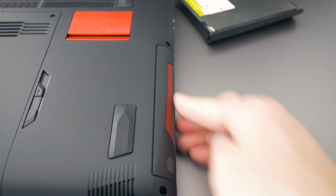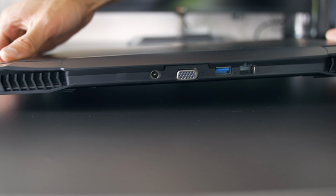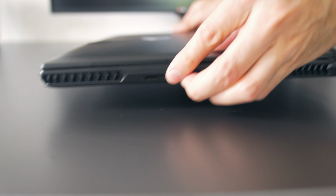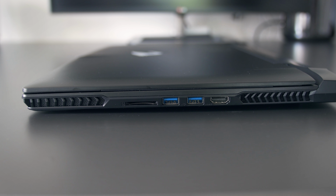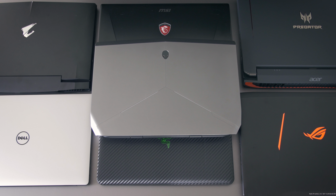My second pick is the Aorus X5S. It has 4 drive bays, 4 RAM slots, and even more ports, but it doesn't have Thunderbolt 3. Now, if you're a video editor and you don't care about Thunderbolt 3, having 64 gigs of RAM with 4 internal drives is pretty awesome for something this thin. Sadly, none of these displays do G-Sync internally, but they're all very nice looking panels.